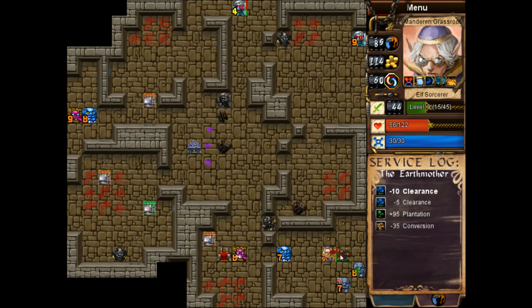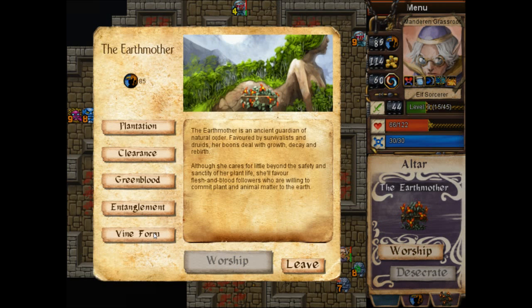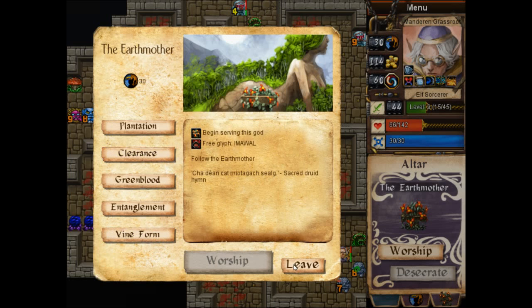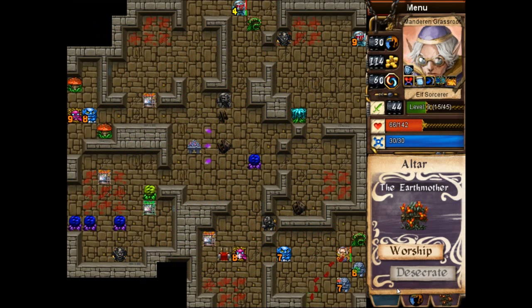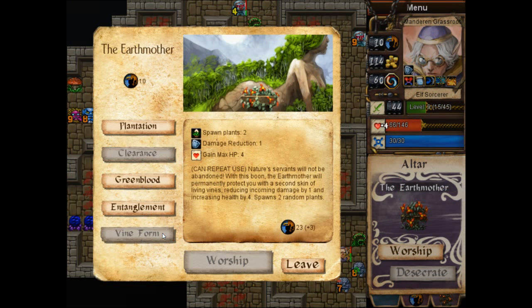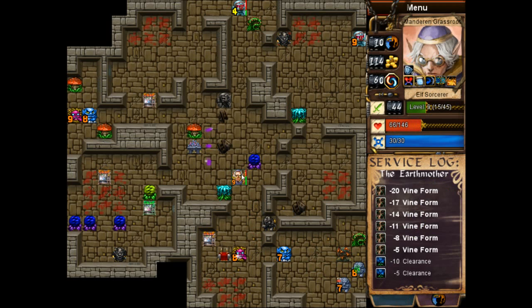Being at full mana, I might want to kill some things, because I cannot use Plantation and Clearance again, so that might be a bad idea. But what I might want to do is Vine Form a bunch and gain a whole bunch of this. So let's try that. And it'll actually let me use Clearance again. So how much can I do this, actually, is a good question. 30. And if I use Clearance, we can remove plants. I need to check to make sure I've still got a clear path here. I do. So go back to Worship. How much is this costing now? 20? That was my last one then. And I can't use Clearance, so let's hope there's a path. There is. Good. Okay, so I brought myself up to 146 max HP. That might be incredibly valuable.